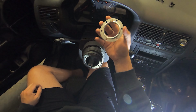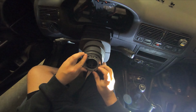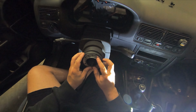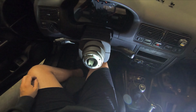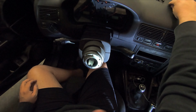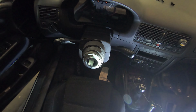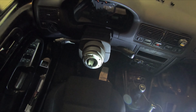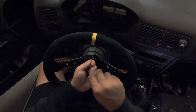to be honest, I don't really know what this does. Someone in the comments knows? Be my guest and tell me. I mean, I know it's for the horn, but for the life of me, I don't know what about it. And now we just get the right Allen key or X key. Nice and tight, dude. Make sure all these are good and tight.